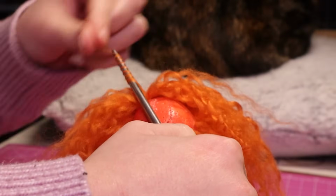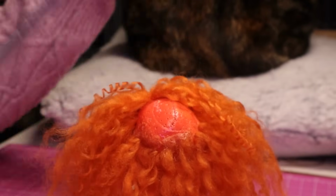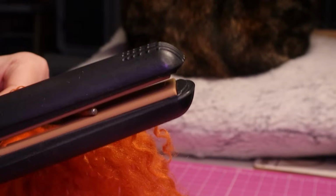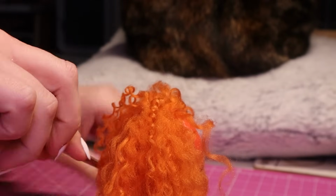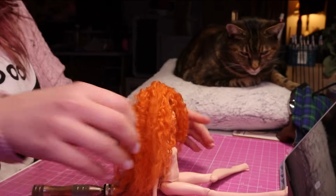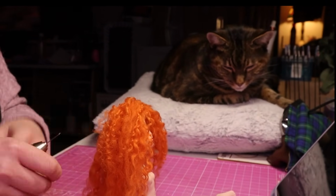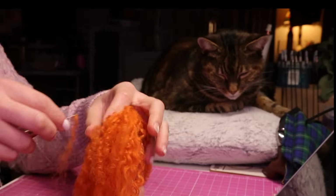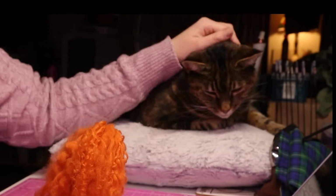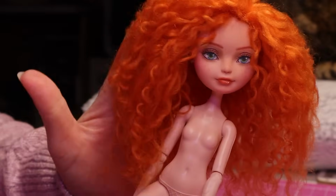So on we go with the long process. I'm just taking very small pieces and curling them haphazardly. I think texture is key for this one. Hair always seems to take forever, whether it's rerouting or making wefts. It feels like a mammoth task has been completed when it's all done with. But her hair is now wild and free, and we can move on.